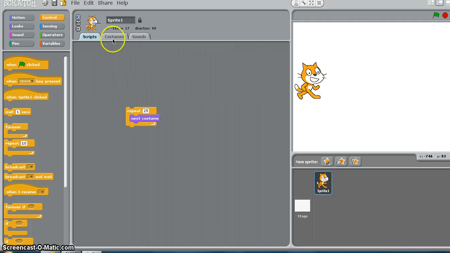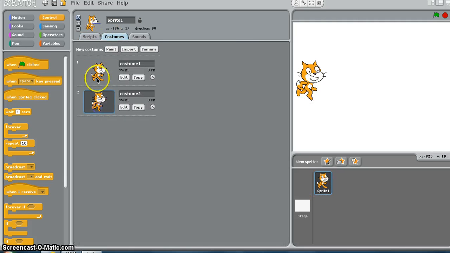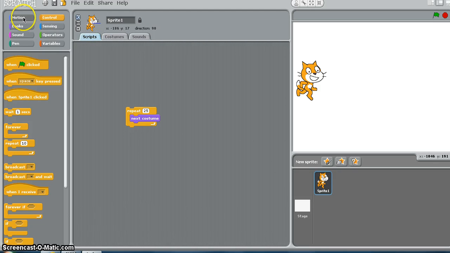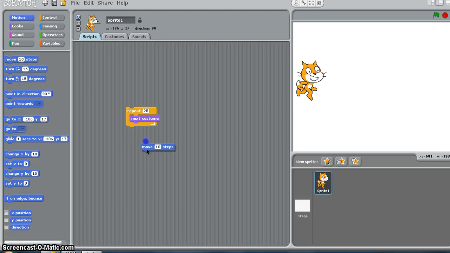That's between 1 and 2 costumes, so it appears as though it's going to walk for these 25 steps. At the same time, we will go back into the motion section and then say move by, say, 10 steps. 10 steps would be, I think, too much. I'll say 5 steps, and then you will see this cat moving from here to here at the same time, switching between the costumes. Let's look at that.